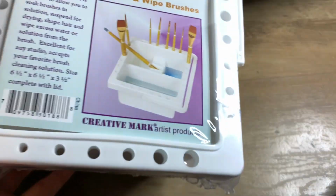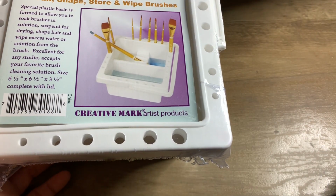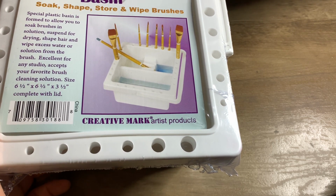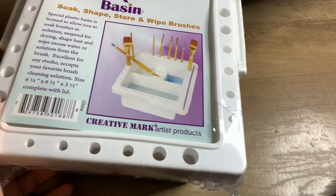Because I always clean my brushes on the napkin and whatnot. So I think this will be... And I always use a jar, which is handy, but I kind of want to expand that. So, yeah, I got this.